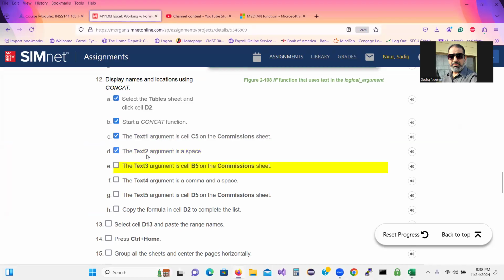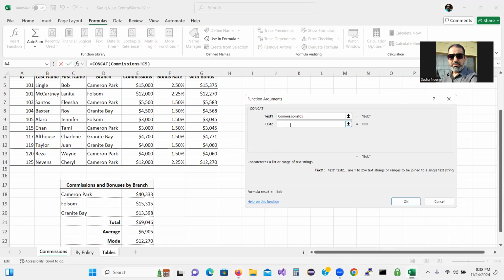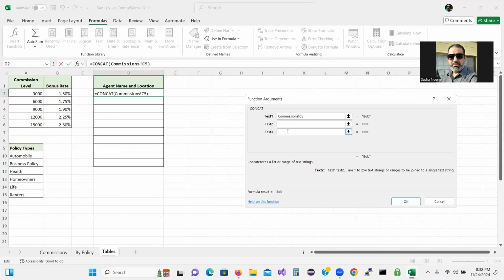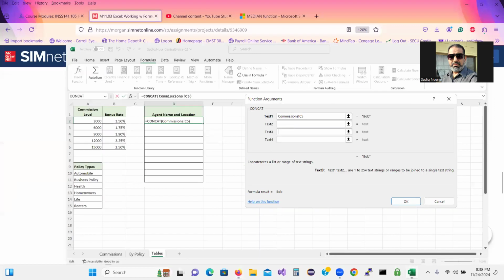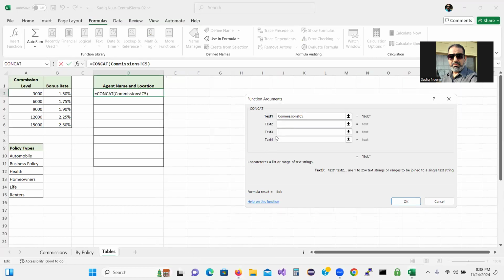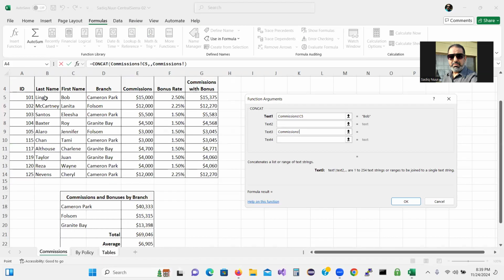Now in text2, the argument is a space. In text3, B5, which is on the commission worksheet. So we have to go to the commission, select B5, right?